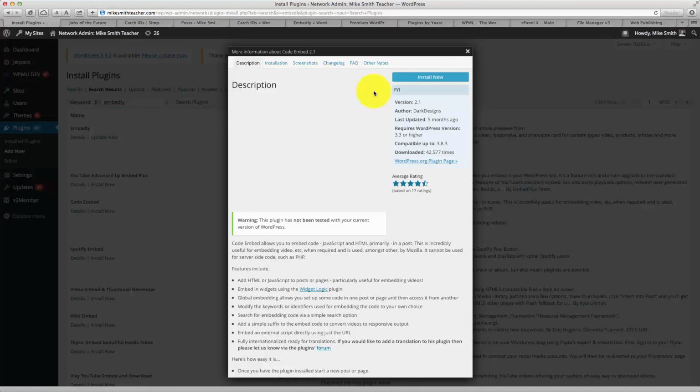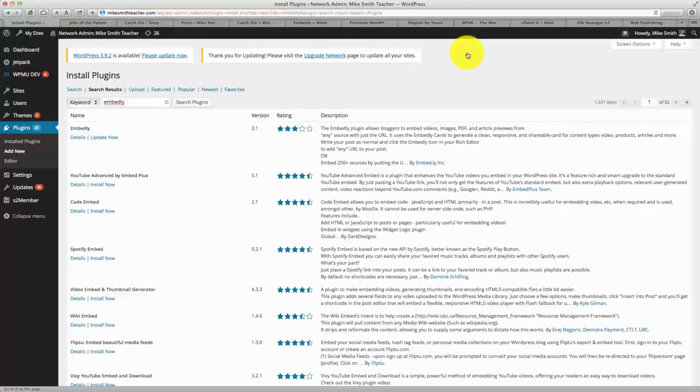And then after that, you get the option to activate it. Now you can bypass that little detail screen by just pressing install now. You can do that. So I'm going to demonstrate that next.